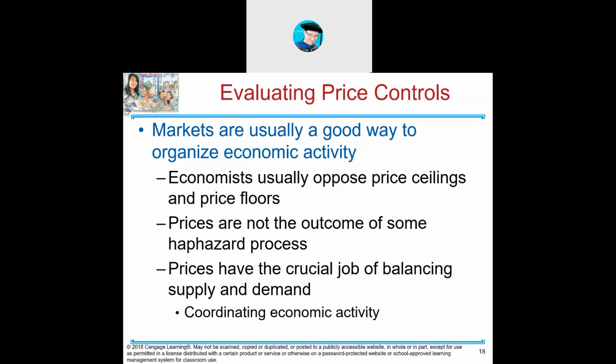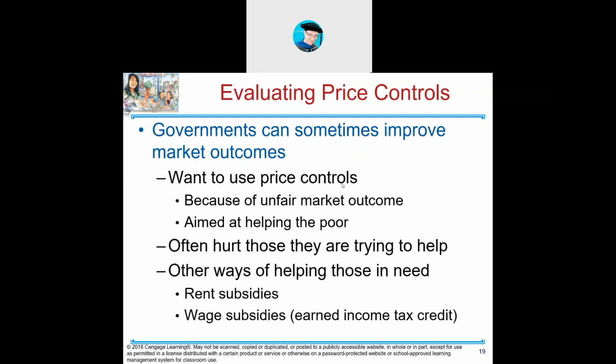Prices do a crucial job of balancing supply and demand. We use prices to specifically coordinate economic activity. What that means is if I set a price for something higher, I'm purposely trying to reduce demand. If I set my prices lower, I'm purposely trying to increase demand. And of course, they both have an impact on supply.